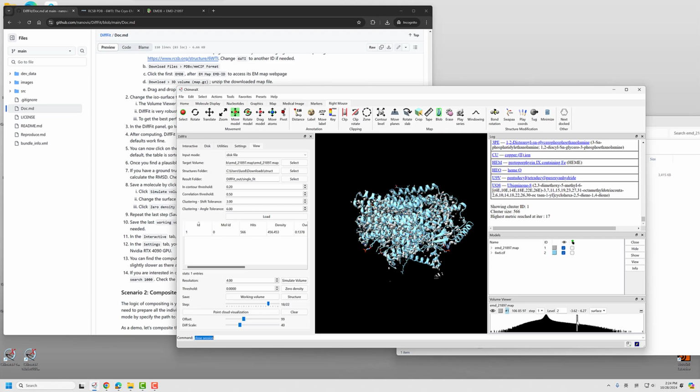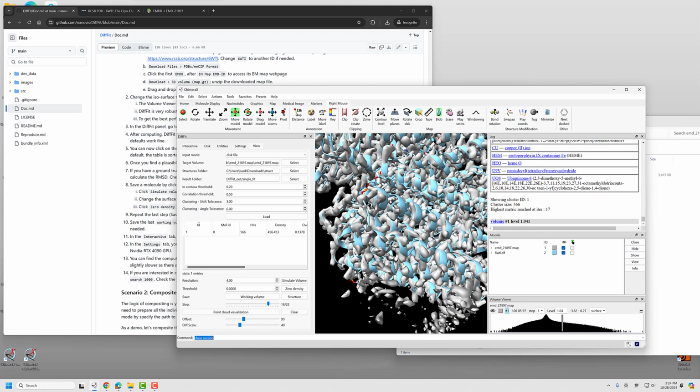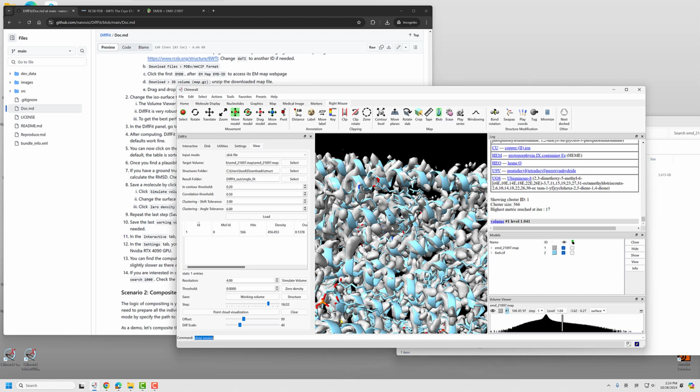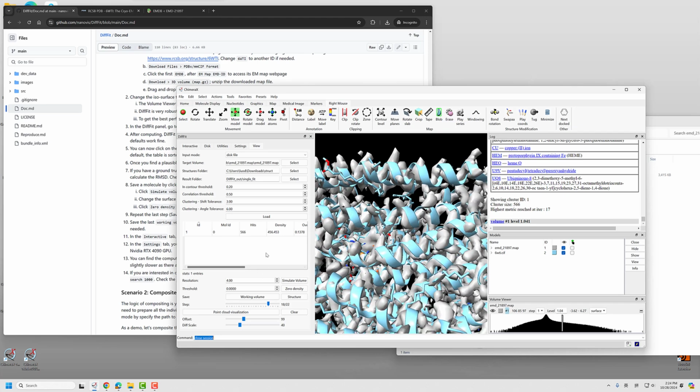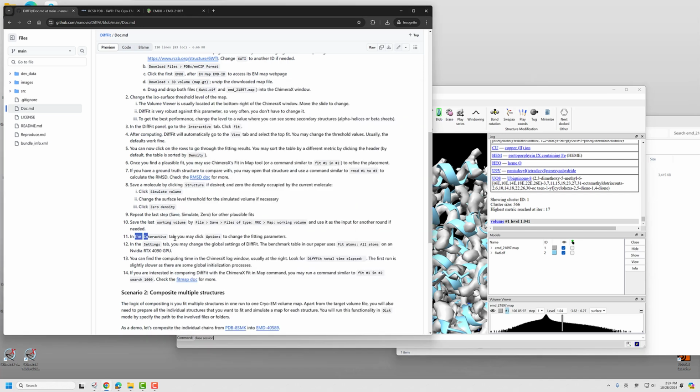You can also change the level threshold and compare and examine the fitting result. So that's it for the interactive fitting.